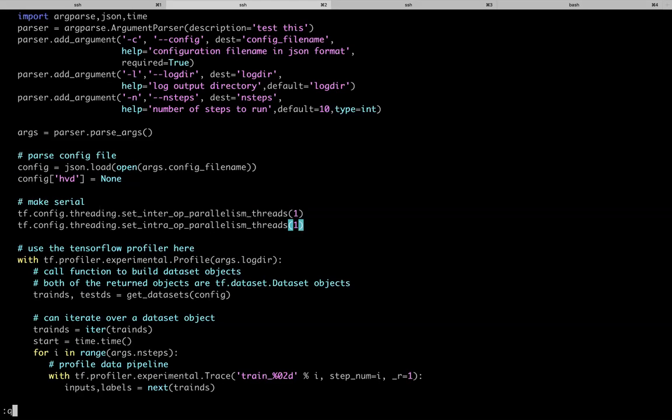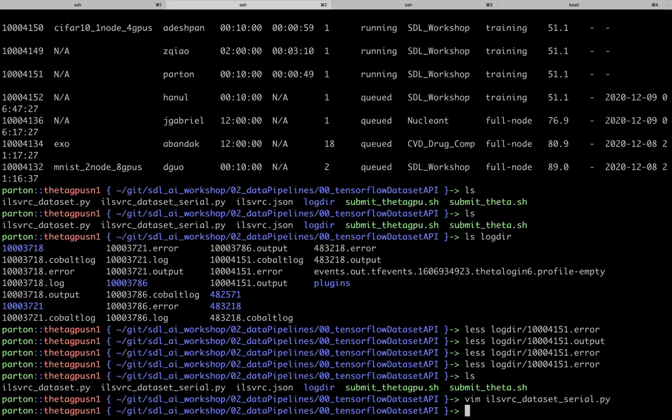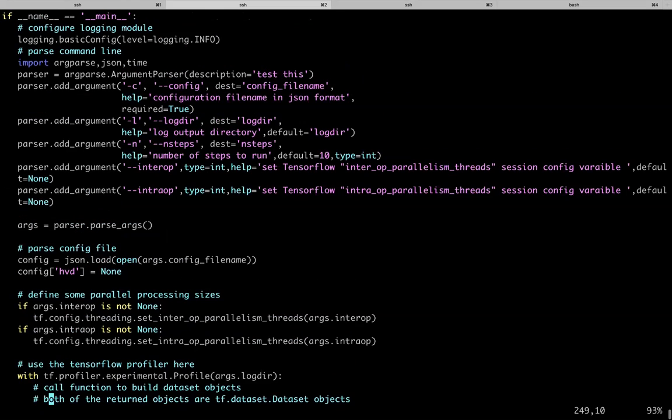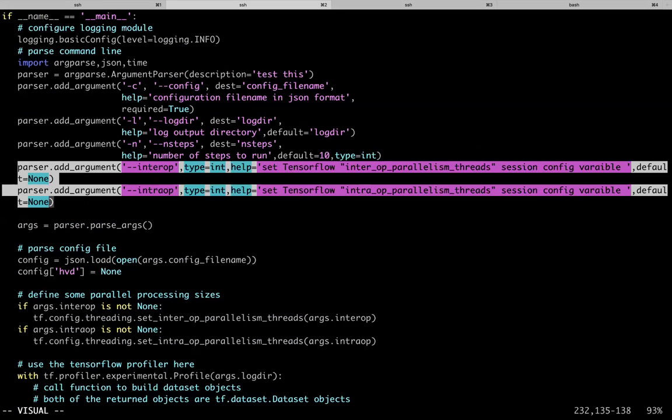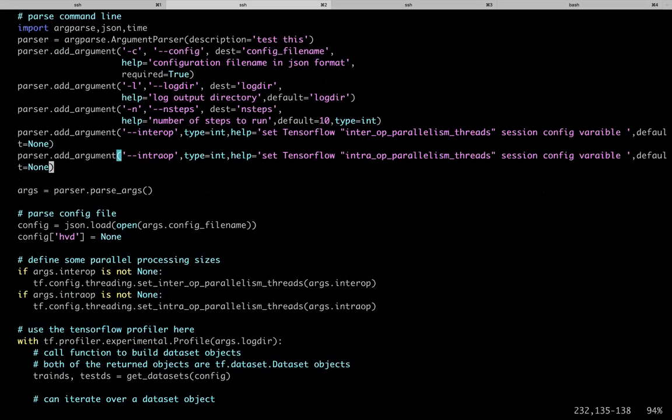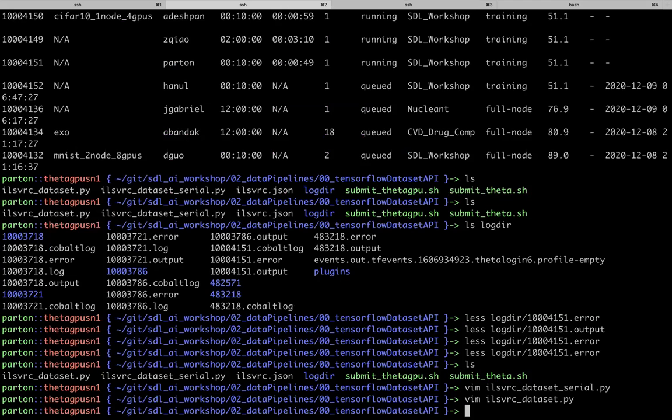So that's what the serial is doing differently, whereas the script without the underscore serial allows you to set these via the command line, and otherwise defaults to the default from TensorFlow, which I believe is the number of cores, but we can check.